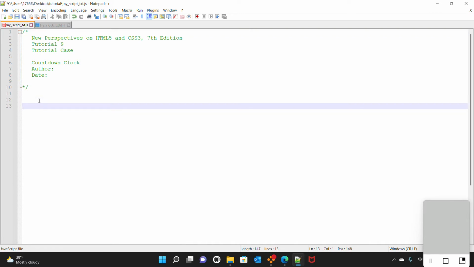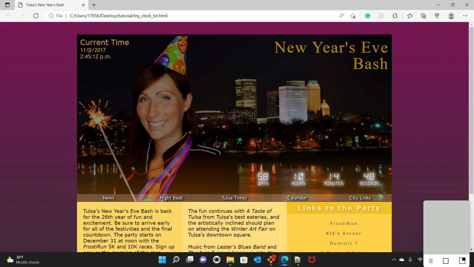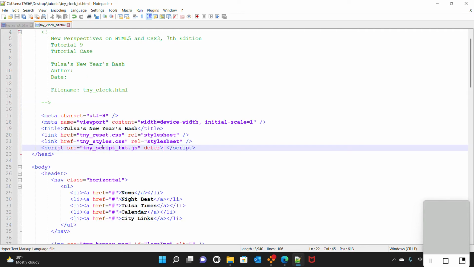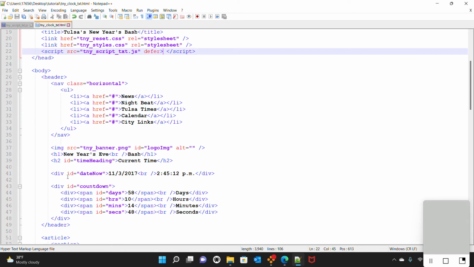For the first part, we have to display the current date and time on this part of the web page. So we need to define the current date in this element, dateNow. We have to define and update these contents using the JavaScript file.